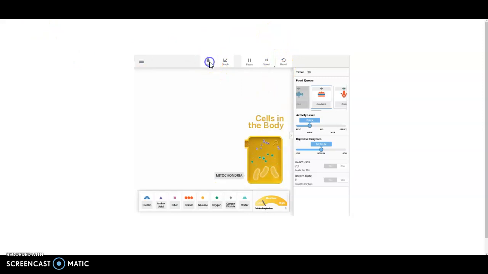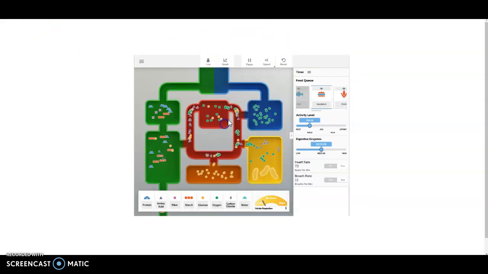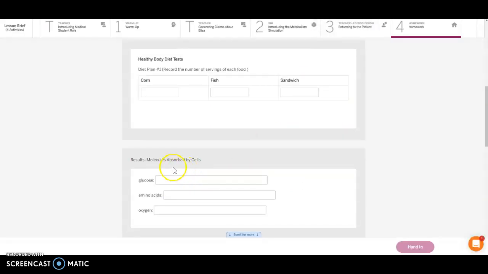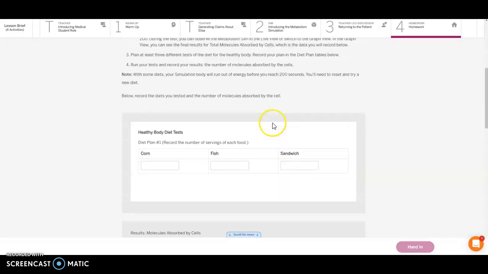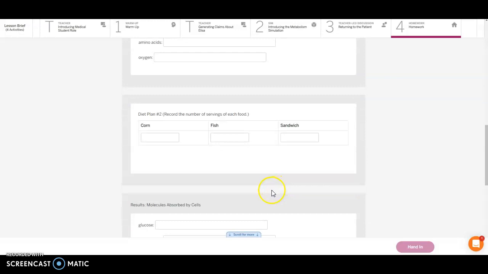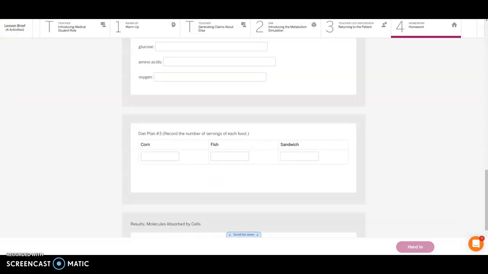If you look right up here at the top, right now we're actually on live and I accidentally hit the cells, but we're on live. If you click on graph, you'll get all of the details you need right here. When this is done, you're going to record what total number of molecules, amino acids, glucose, and oxygen you had. And again, that was how many were absorbed by the cell. And I think you actually need to run it for 200 seconds, and that'll help you to be able to get your answers. And you need to do that 3 different times.